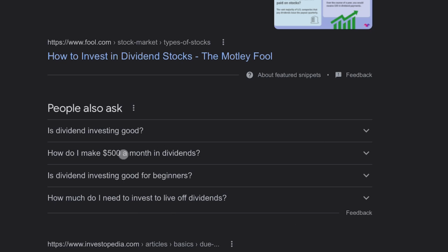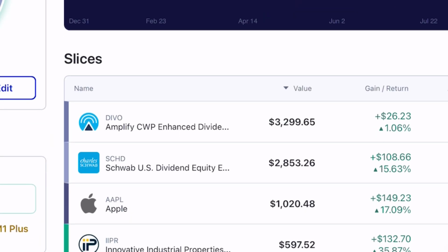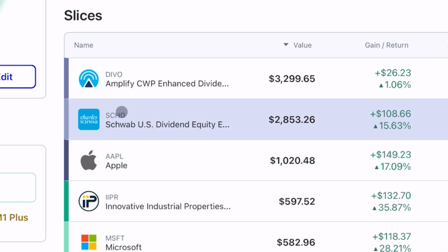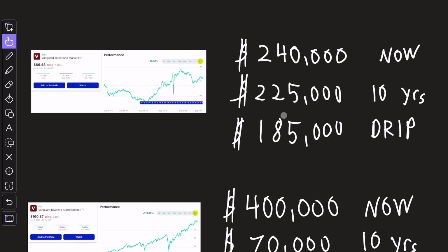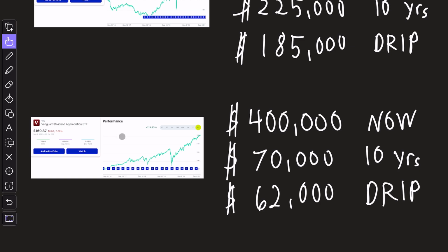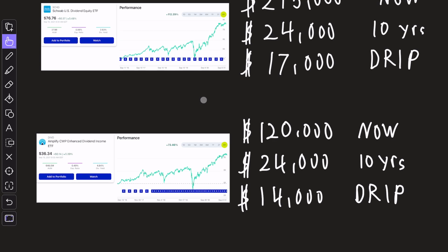Those are the major pathways you can go about to make 500 bucks a month in dividend income. And if I come back to my portfolio and look at my dividend assets, I chose to go with Divo and SCHD. And hopefully now you can understand why I think these are some of the better dividend assets over time. Because I'm younger, I focus on the growth of the dividend over time. That's one of the most important things to me as an investor. And if we come back and look at the data, that's exactly why I don't focus on fixed income assets, because the compounding just isn't on your side. And as we saw with VIG, the starting dividend yield makes a difference. So that's why I think SCHD and Divo are some of the best dividend growth ETFs that you can hold for the long term.